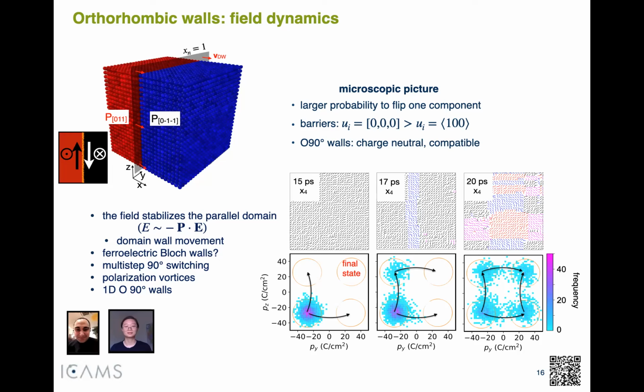So locally, the polarization on the domain wall switches by 90 degrees, forms these clusters, and then with time, they just do the full switching. And this is possible not for all domain walls, but particularly for this one, because only here, having this 90-degree switching is charge neutral, elastically compatible, and these formed domain walls are really low in energy. So for a tetragonal 180-degree domain wall, this would not be possible because you would have large elastic energies.